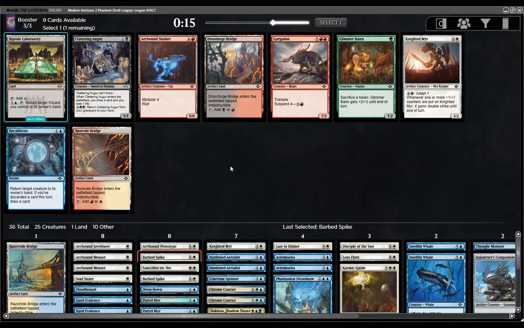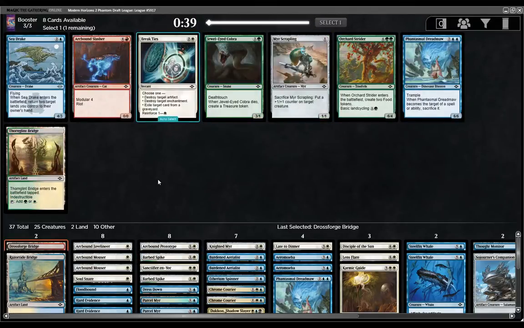How bad of an idea is an off-color artifact land? I don't like it. I really think it might be the pick here for a Rustvale Bridge, but I would prefer Drossforge instead. They're both bad. They're really both bad, yeah. Like, I don't want to be playing either. I think we picked the bridge so that I can Sojourner's Companion to search it. Yeah, that's maybe the only real reason why you'd consider playing it, so you can get it up with a companion.